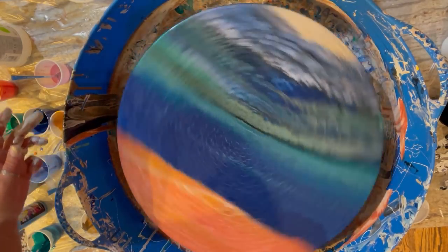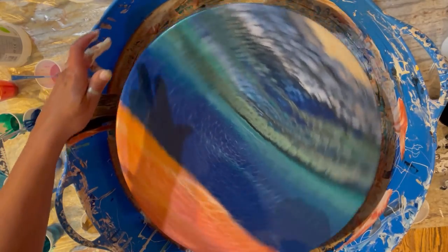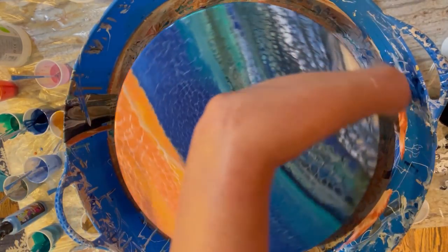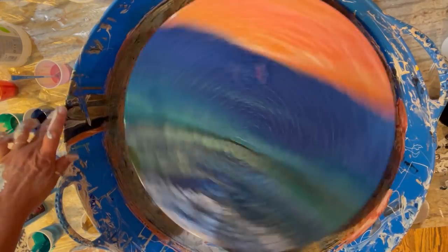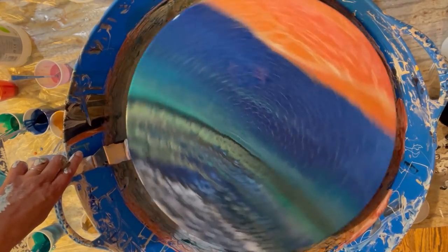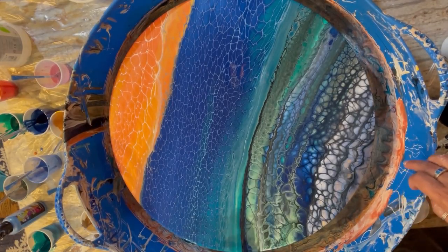How much is left? I'm just gonna let it go a second, even though it's making me dizzy. No, that's almost gone. It should do the trick. That was a good spin. I'm out of round now. That's gonna make me nervous. It's going too fast for me to stop it. I'm gonna use my palette knife. Try to get it underneath. Haha. Yep, that was the right call. It's like rocky beach into sea into sunset. That was the right call.